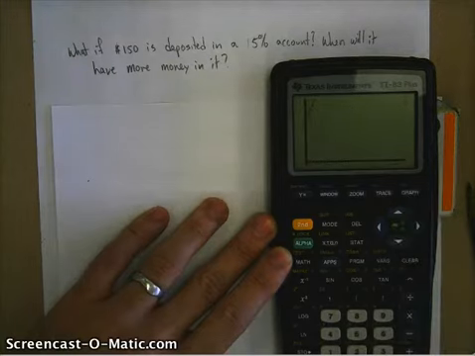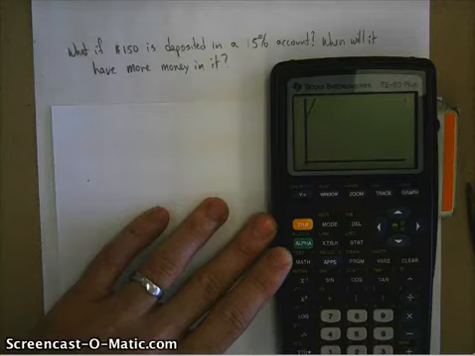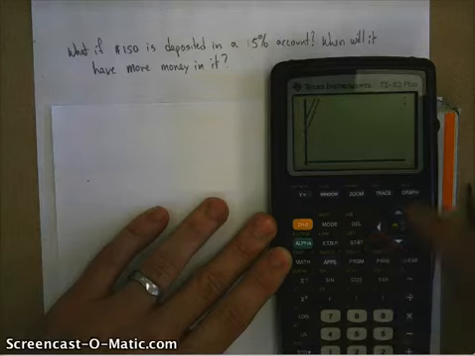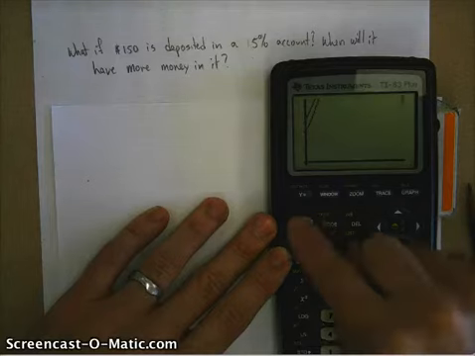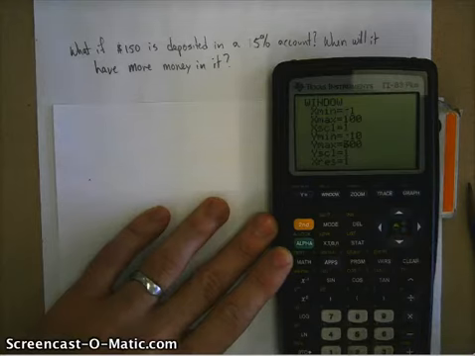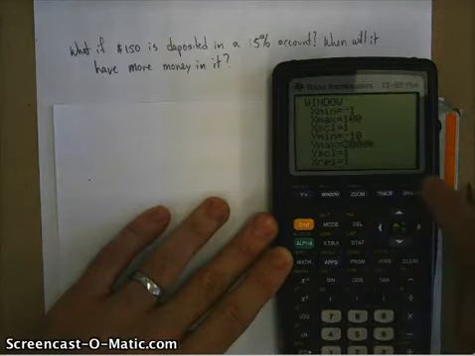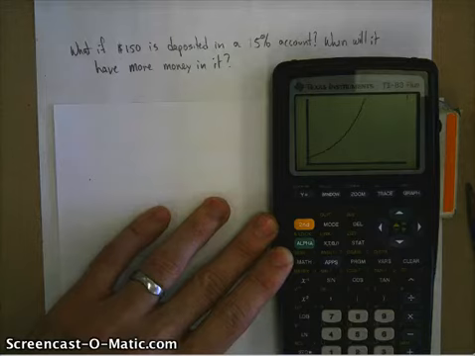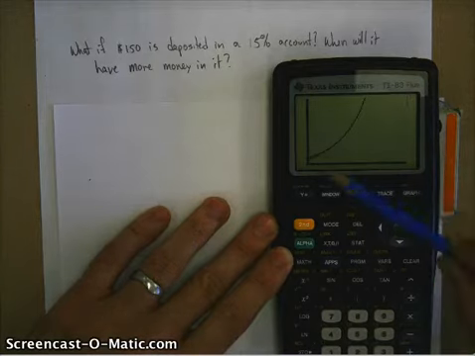All right, now we have one. Oops, it's hard to see that. It goes up too fast. But I need to change. Oh, now we don't have that, so I have to change my window here again. Oops, it's still thinking. Window. Now I need my y maximum to be much higher. Let's change it to 2000. Because all I want to do is make sure I can see where they cross. All right, there's the first equation. And there's the second one, and it started up below and it went above.